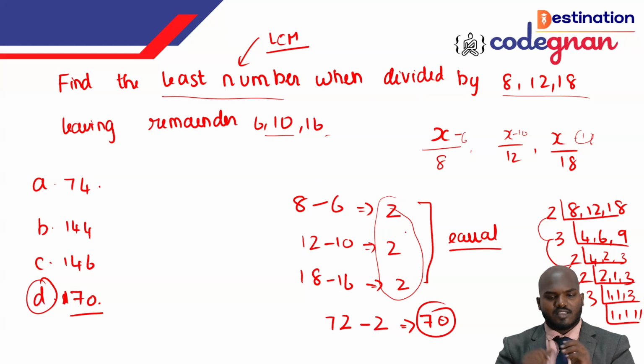Okay, once I get the 72, I'll make up this one. Because I got the value of the LCM, you can't say that the least number is 72. You can say it, but what about the remainder? We have a difference of 2 in the remainder. You need to account for that difference so that you will get the value directly as 70. This is how you will find the value here.